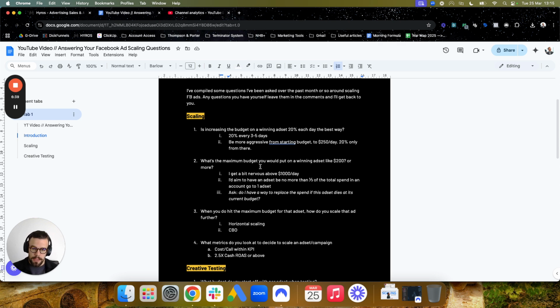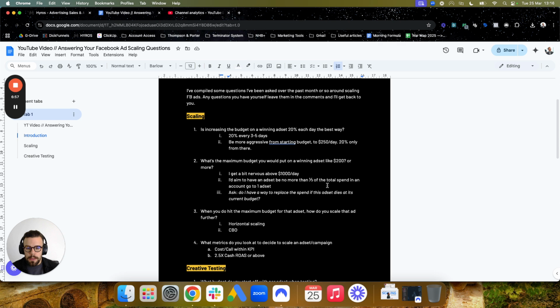So I really try and hedge, and balance the account out as much as I can. If an ad set's performing really well, of course I'm going to scale it as far as I can, but knowing that I want to have new stuff testing in the background, so that if ever it doesn't perform, I've got stuff that I can lean on, stuff that's performing, even if it's not as well, it's close, it's within KPI, and I can scale it up.